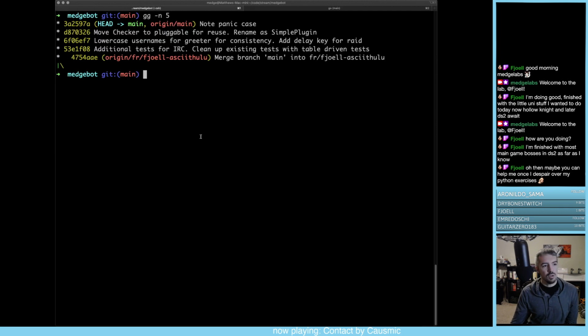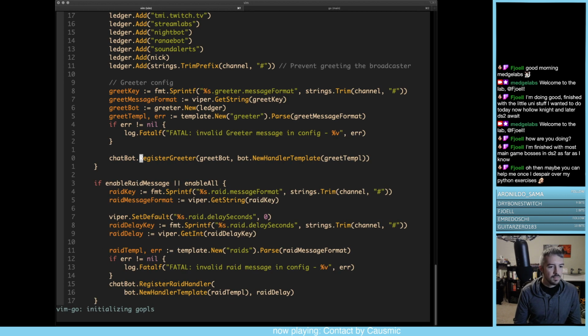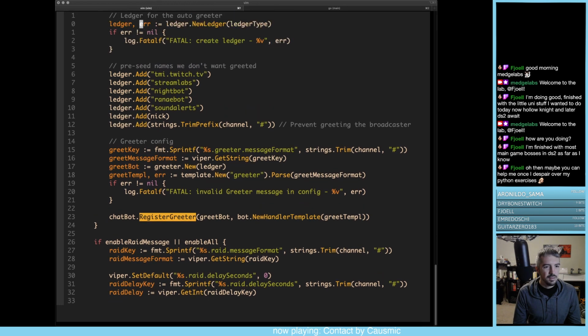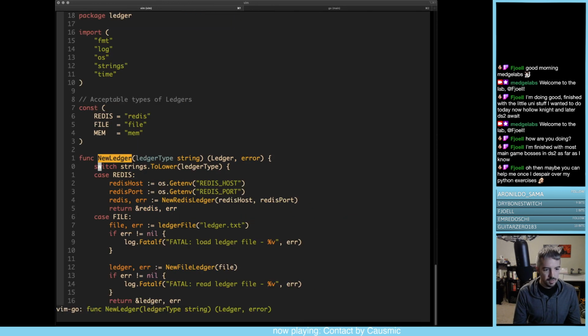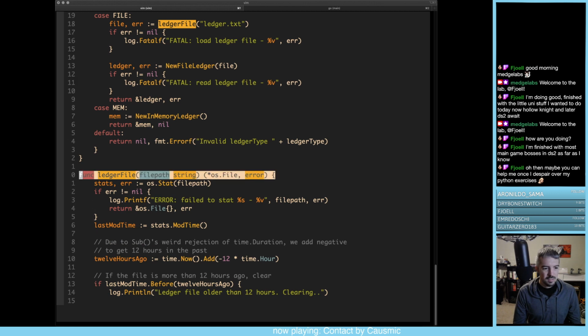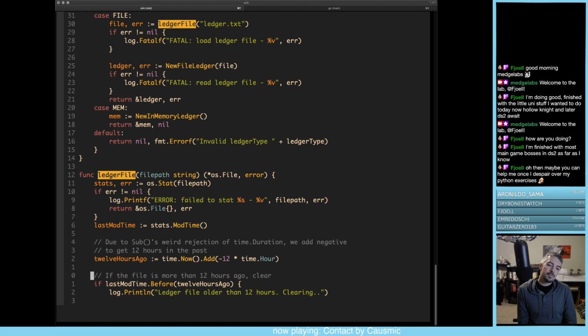Okay. So go ahead and pop it here. And I think I did. I thought I had this somewhere. Ledger type goes into file is ledger file. Yes, okay. So I did start down this path already. But I guess we'll kind of go here. There we go. And technically this is actually not going to work.